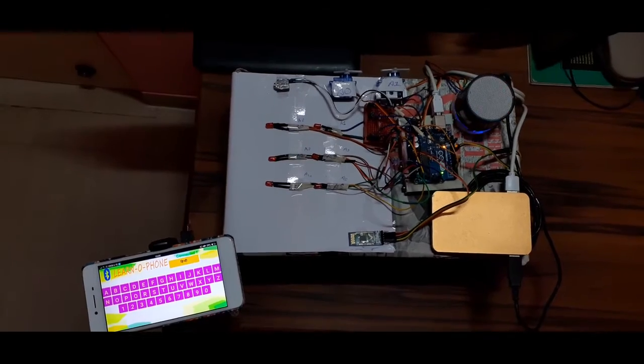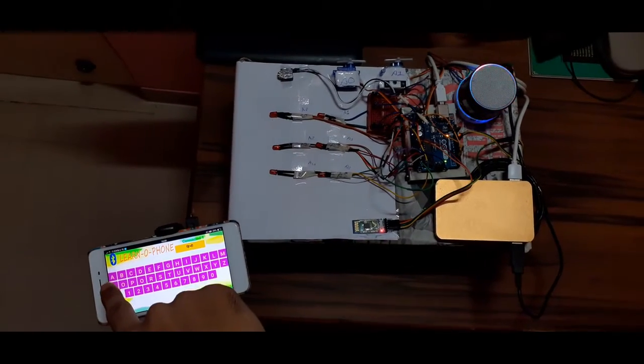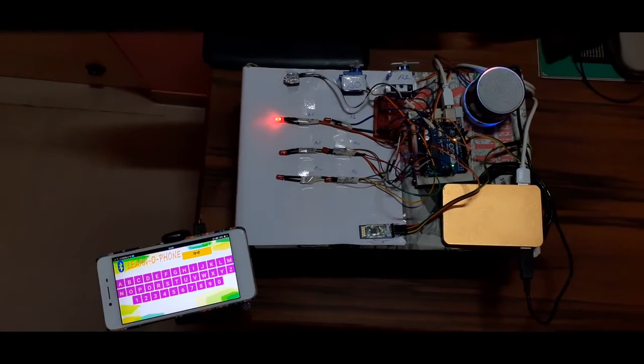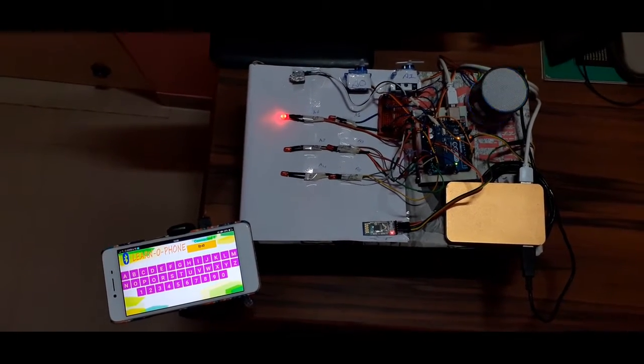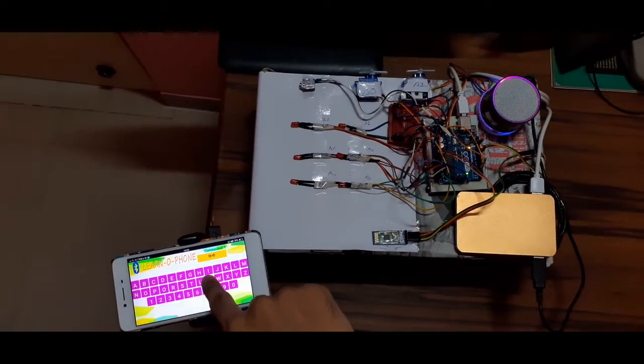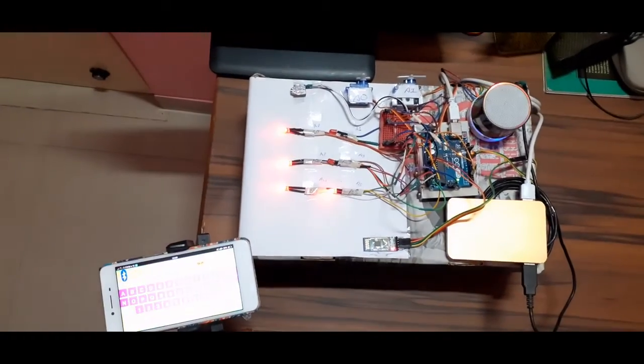Connected. A as in apple. V as in violin.